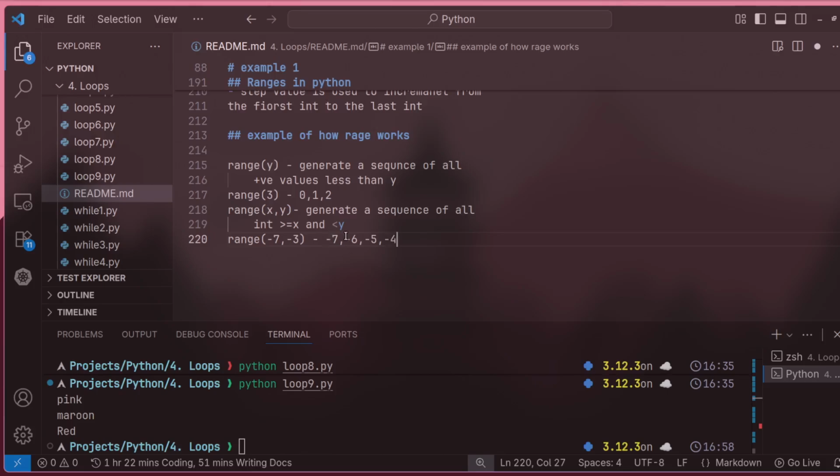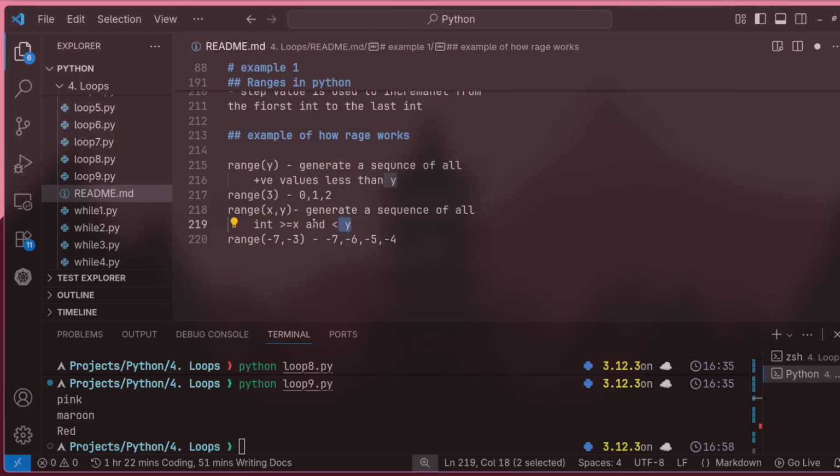Equal to x makes us start with -7 for our list, so it will result in -7 up to the numbers less than y.